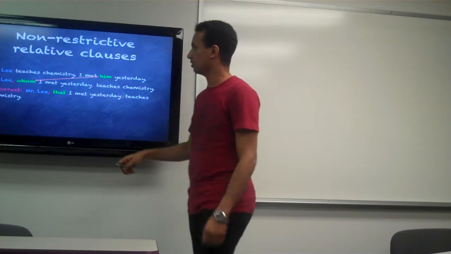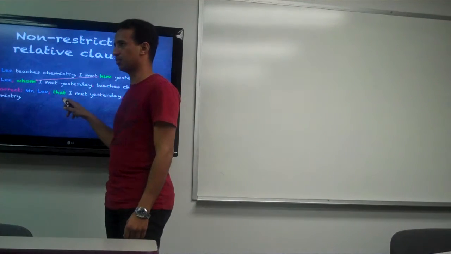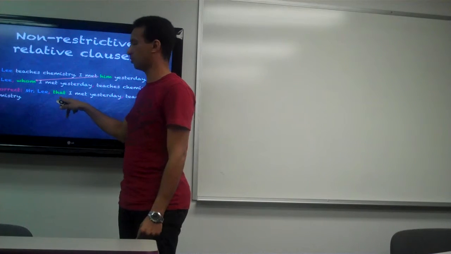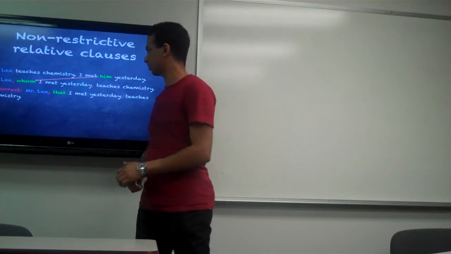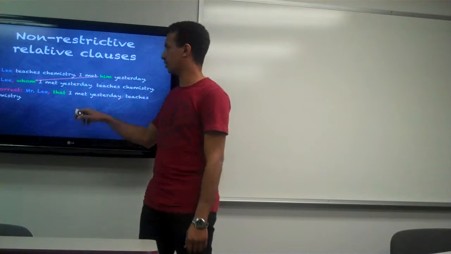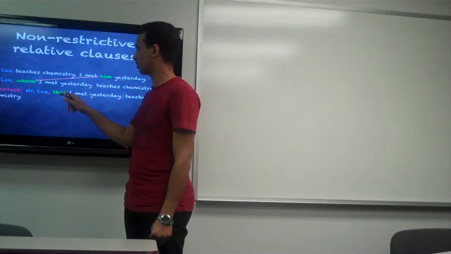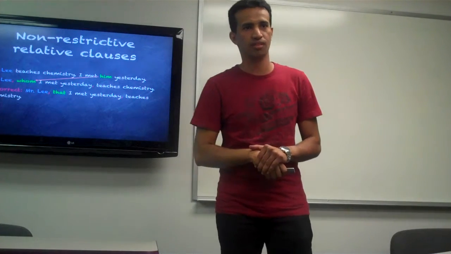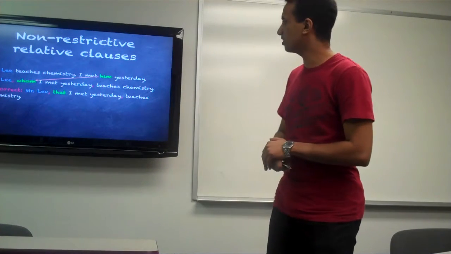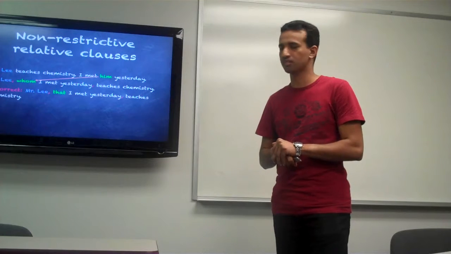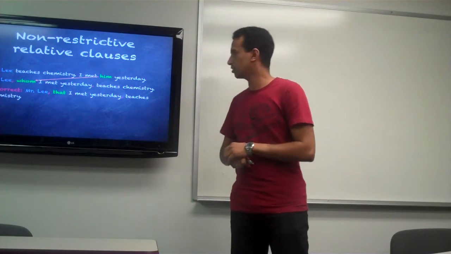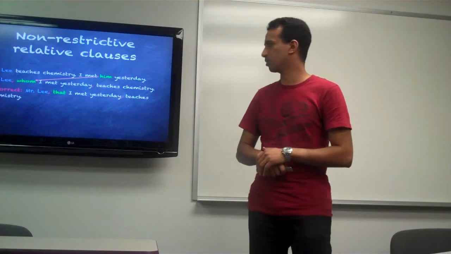Here is the incorrect way. We cannot use that when the information is not important. That is incorrect if we use it. So the other way is we can use whom or who. Could you omit whom? Yes, to reduce it. We can say Mr. Lee, I met yesterday, teaches chemistry. Also it's right.